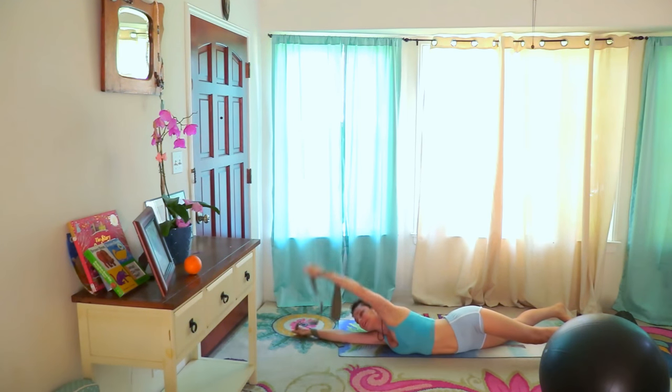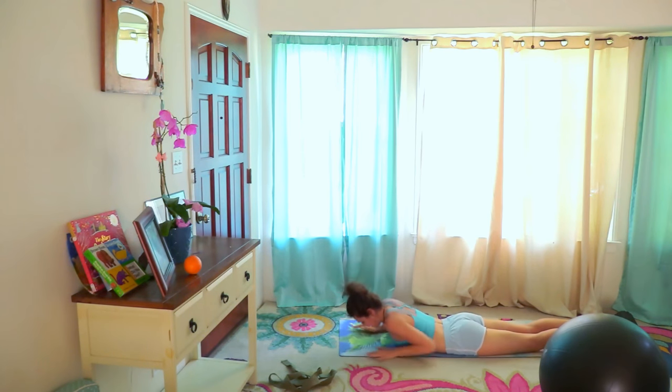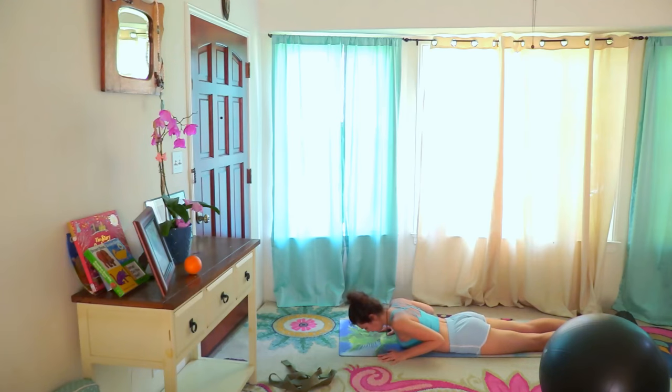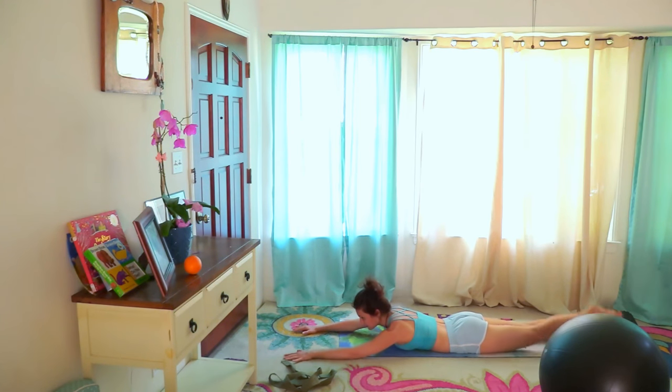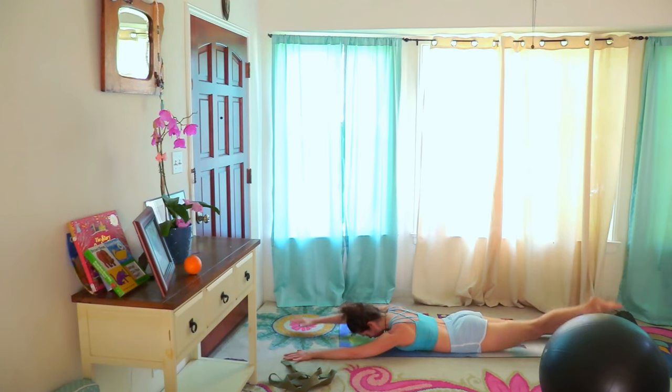Great. From here, lay onto your belly, hands underneath the shoulders, squeeze the elbows into the rib cage. Come up, roll the shoulders back and down. Cobra. Lower down, hands over the head, lift the left leg up, right hand, change sides.